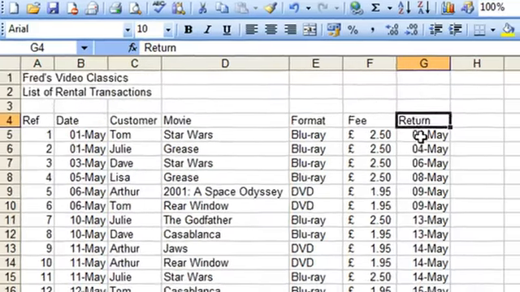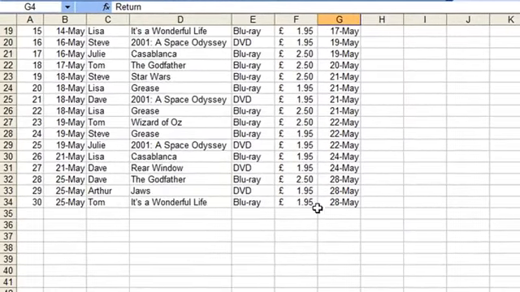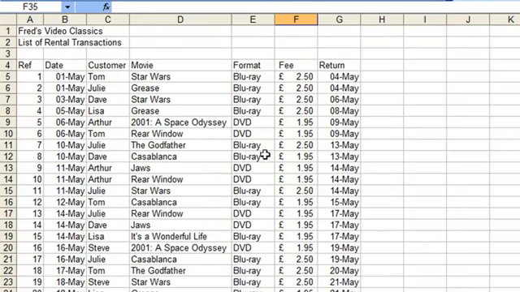Now the benefit of selecting the whole column is that any number I now enter is going to have the currency format. So if I just give an example, type number 1, and it applies the formatting that's already existent in the column. That's also something to watch out for when you're working with spreadsheets.